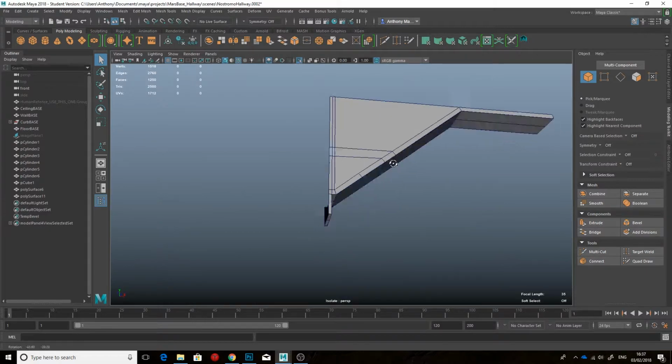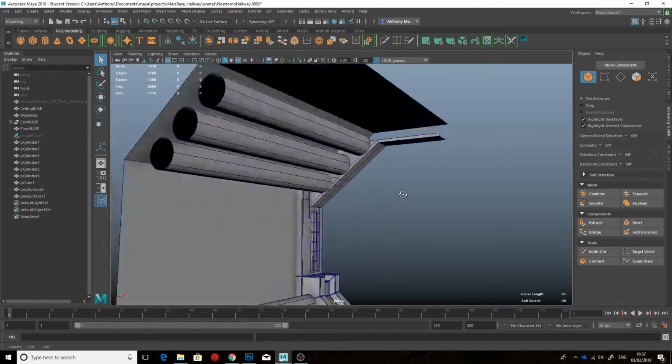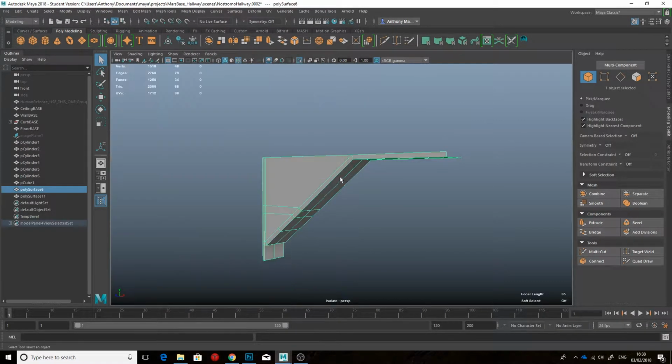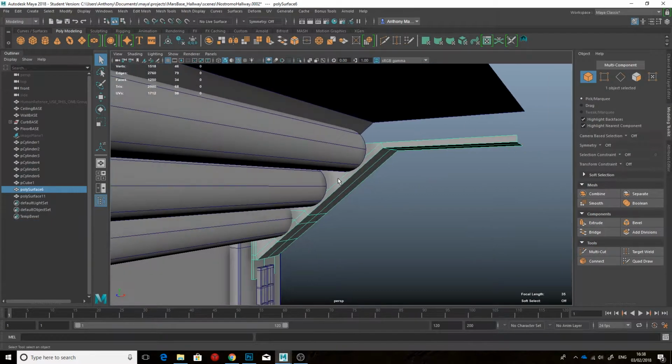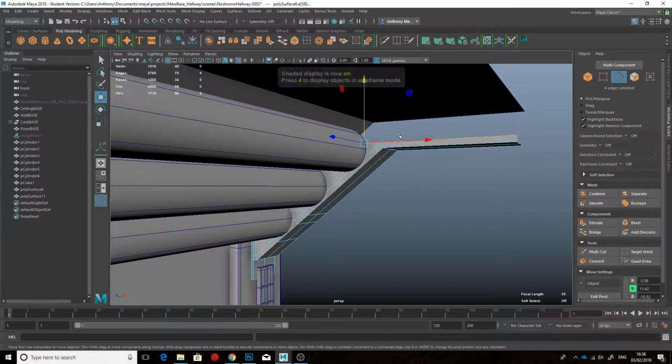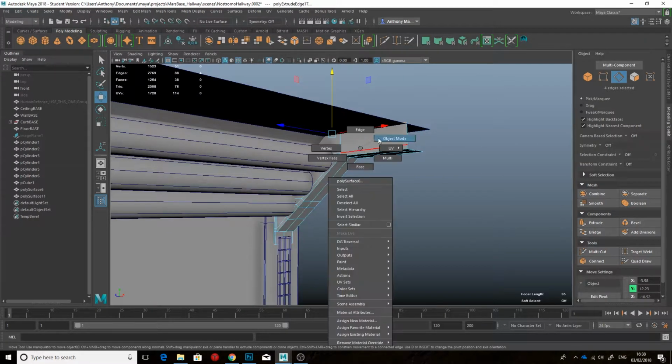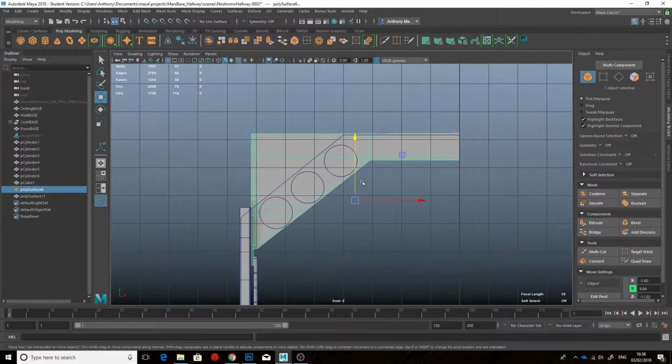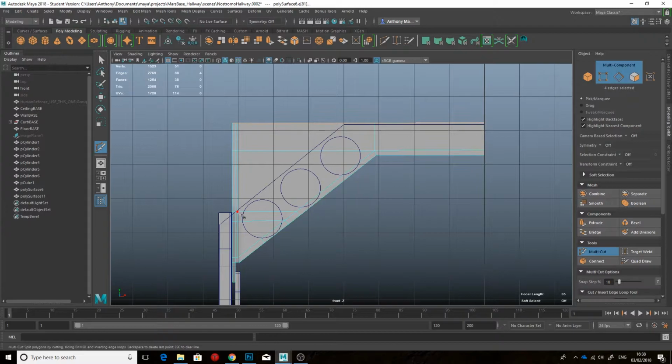Okay, we're getting a lot cleaner mesh here. Makes a lot more sense now, rather than me trying to be a little bit too clever for my own good earlier on. Spent a lot of time on this. But it's got to look right. You got to do what you got to do.